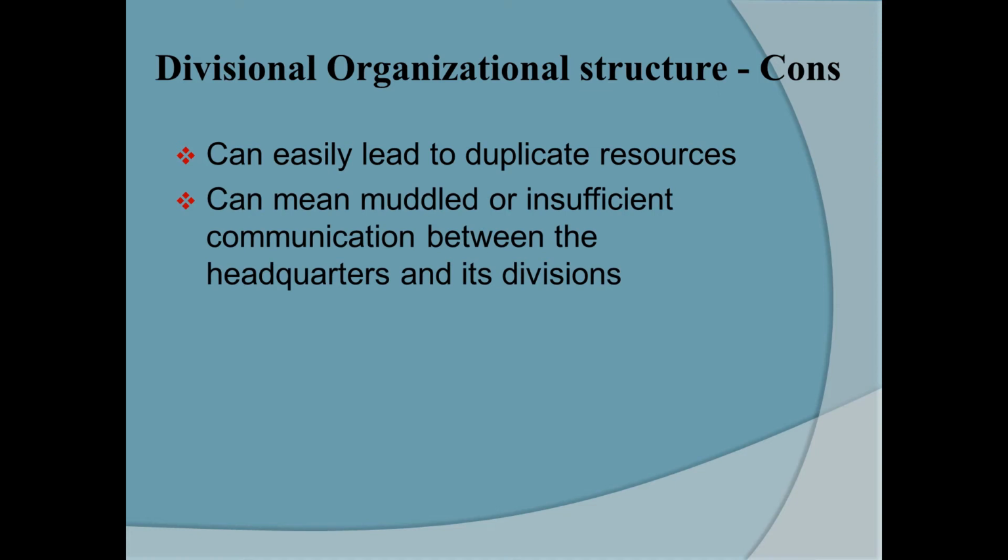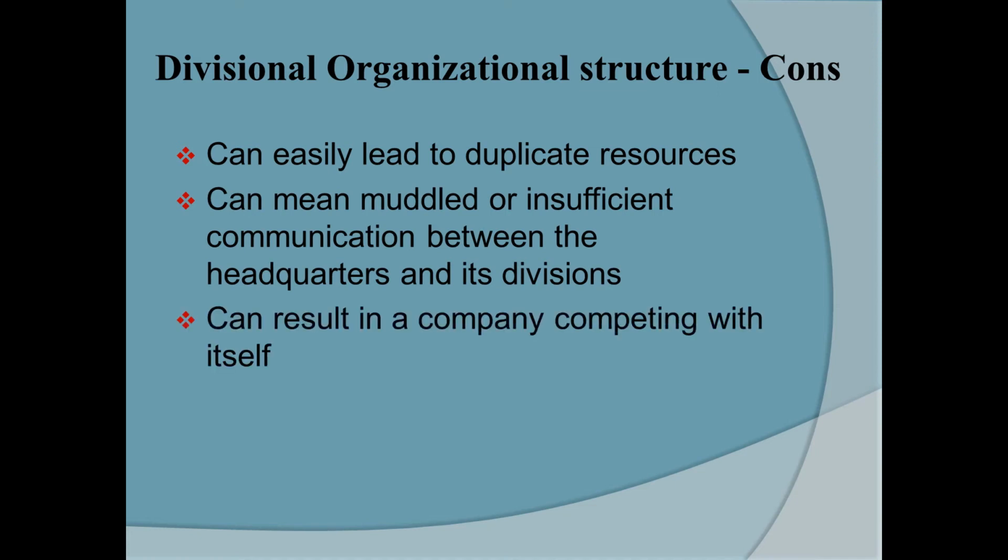It can also mean muddled or insufficient communication between the headquarters and its divisions, because their satellites or network are also independent and can access their own resources. They can feel that they are an independent company, or they might forget that they belong to a certain franchise. So this is a given. It can result in a company competing with itself.